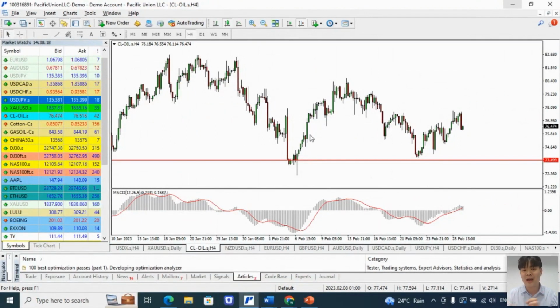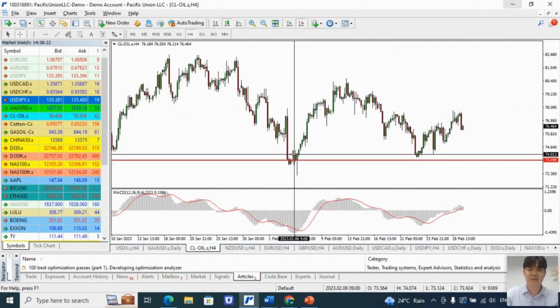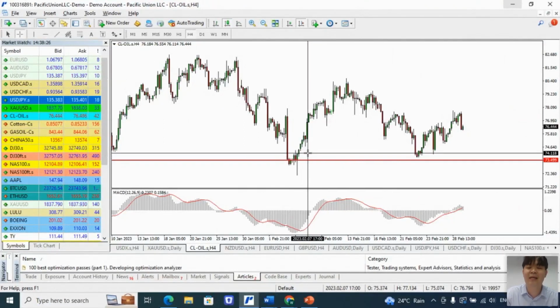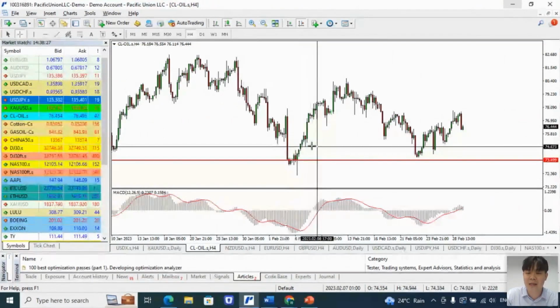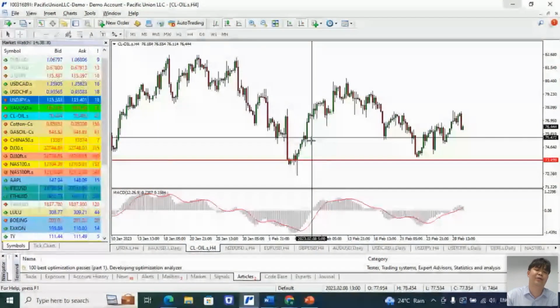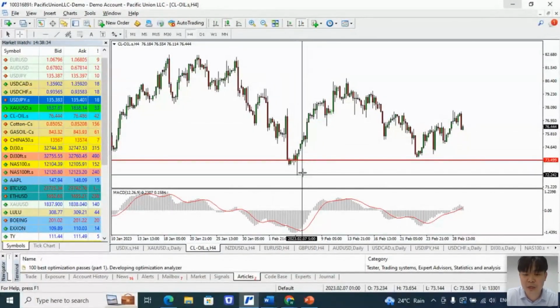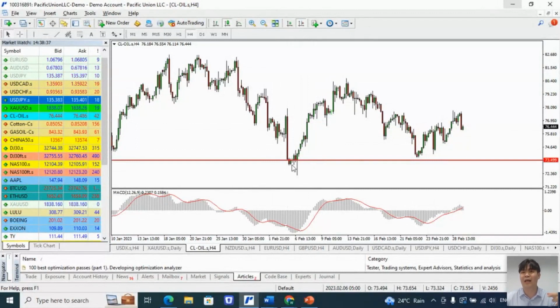Especially when you see a beautiful hammer candlestick form over here. After it forms, you can see a lot of investors trying to buy, and the overall price increased a lot. This is a real life example of the usage of the hammer. But of course, this candlestick doesn't keep happening. You need to see it and understand it yourself. Try to combine everything, the support levels, some of the fundamental news, and link it to the market and to your trading strategy.